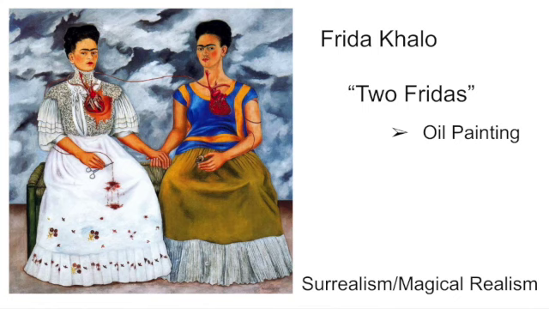For balance, if we took some scissors and cut this piece straight down the middle here, then it's pretty evenly balanced on both sides. Both Fridas take up about the same amount of space. They're the same size on this painting, and it's fairly evenly balanced, not perfectly symmetrical because we don't have an exact mirror on one side or the other, but their bodies are fairly mirrored for one another, so it is very evenly balanced.